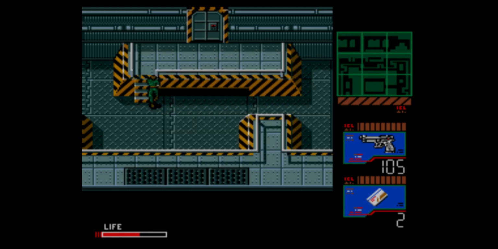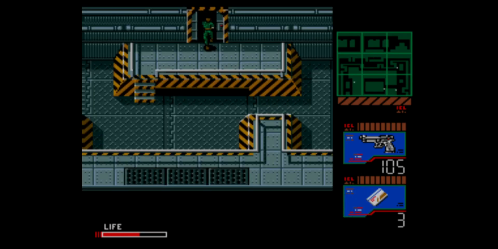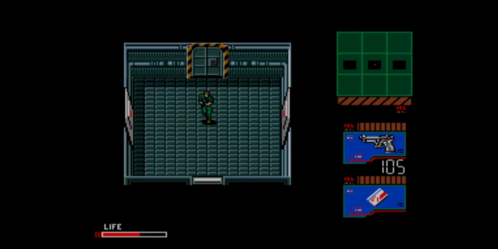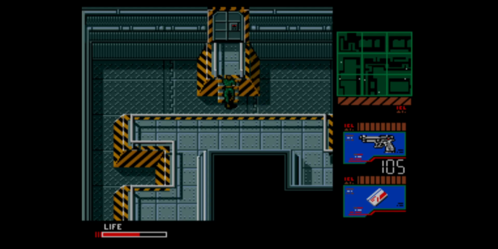Okay. Is ID card 3 needed? Yes. And we get the red card. You now can open any door that 1 and 3 could open without switching between them. Yep. Because now we have a master card. Alright, now you return to the jungle. And this area is locked. Alright. So basically now we have a super card.